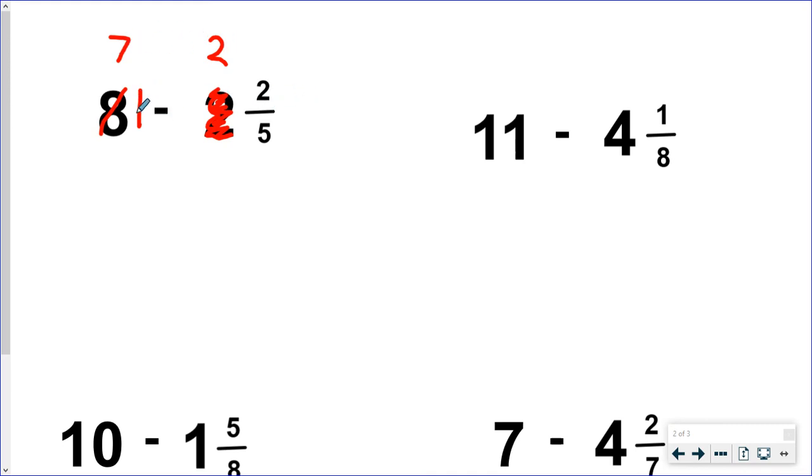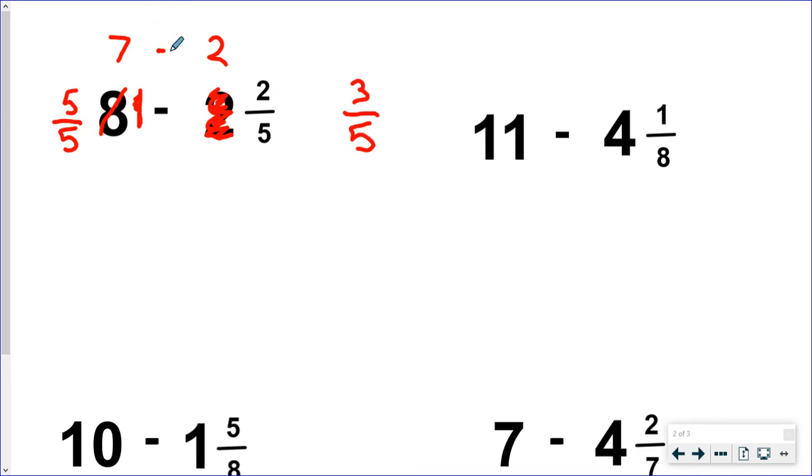Now I want to change this 1 where I have a denominator of 5. Well, if I do that, that 1 is going to change into 5 over 5. Okay, so that 1 now becomes 5 over 5. Now I can go ahead and subtract the fractions. 5 minus 2 is 3. And then again, the denominator does not change. So 1 minus 2/5 is 3/5, all right?